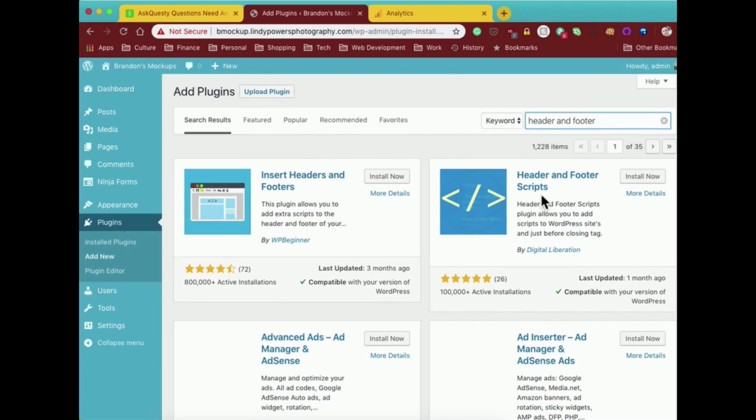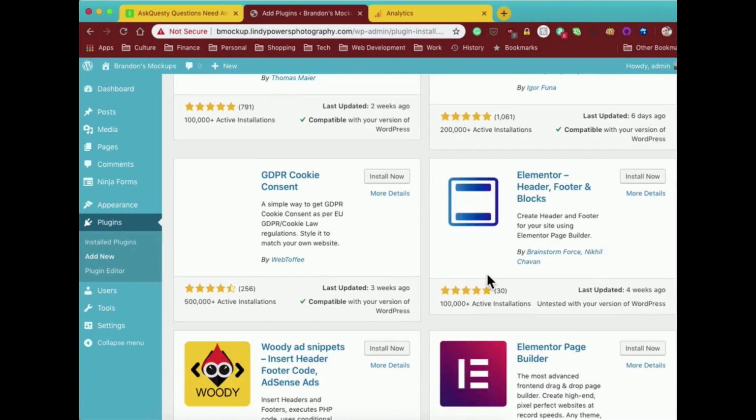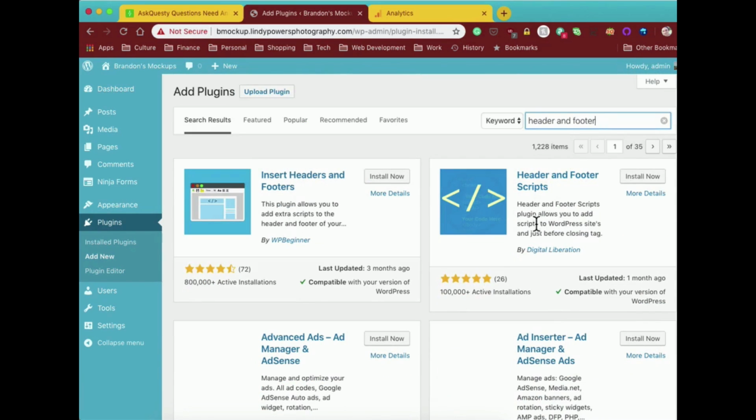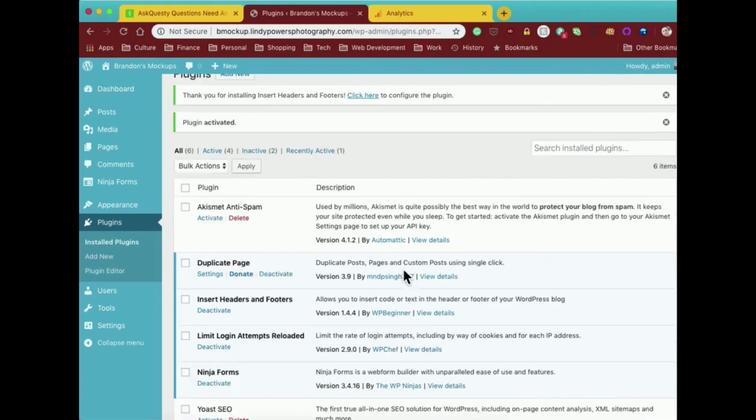And this one should work good here. Let's see if there's any better ones. Yeah, actually, let's go with this one. It's got 800,000 plus active installations. It is compatible, and it's been updated recently. So go ahead and install the Insert Headers and Footers plugin, and go ahead and activate it.